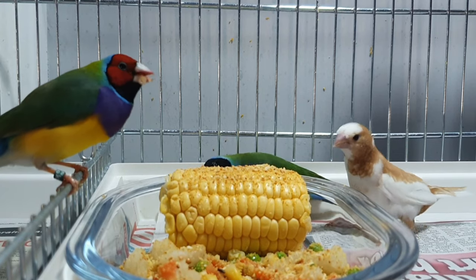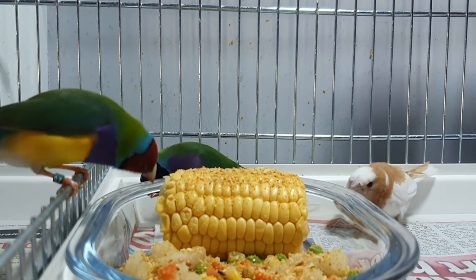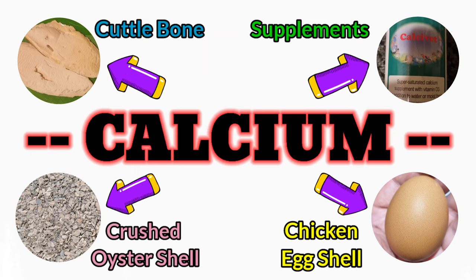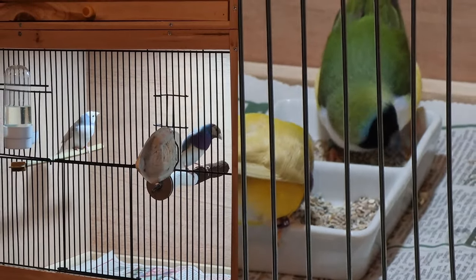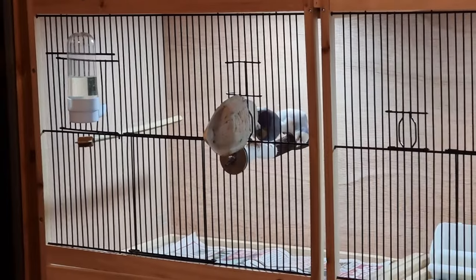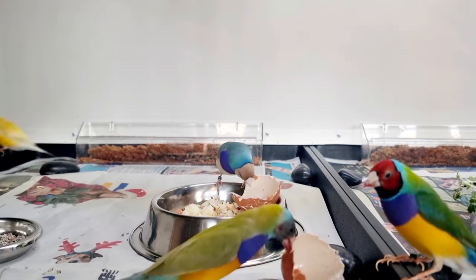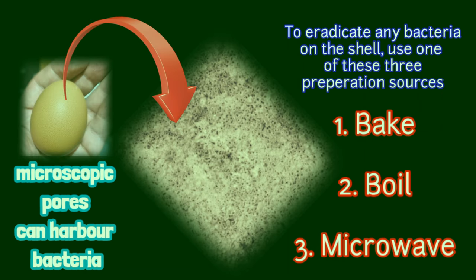Two of the most important diet ingredients are protein and calcium. Your finches should always have a constant supply of calcium sources — two of the most common are cuttlefish bone and crushed oyster shell. Cuttlefish bone isn't as internally absorbable as crushed oyster shell and flushes through the bird's system quicker, but both are great to have on hand and fairly inexpensive. Another great calcium source is the eggshell from chicken eggs. These need to be boiled, microwaved or oven baked, as eggshells are porous and susceptible to harbouring bacteria — one of those preparation methods will ensure they're bacteria-free.